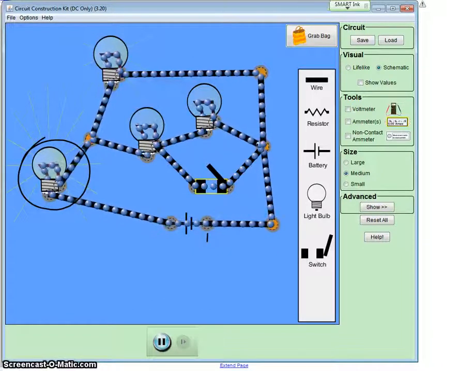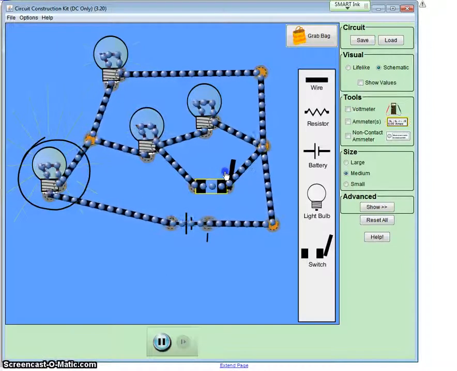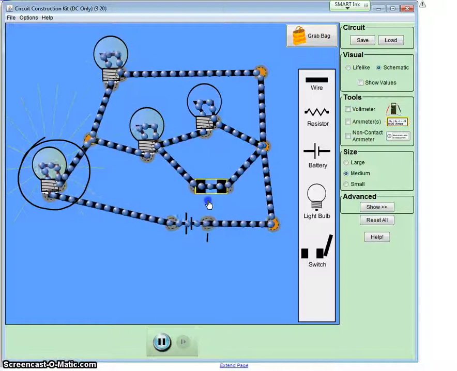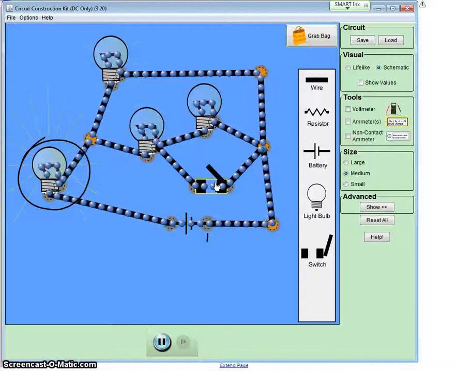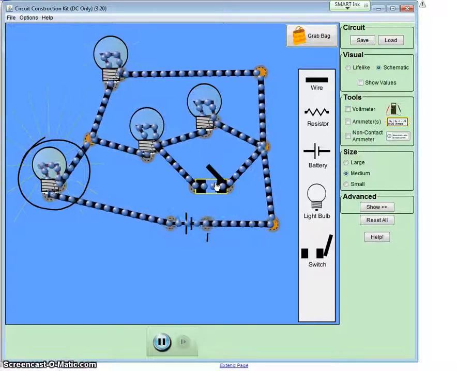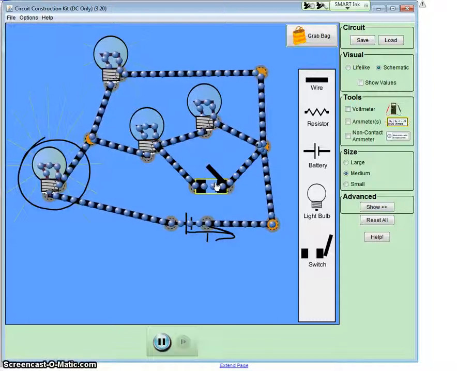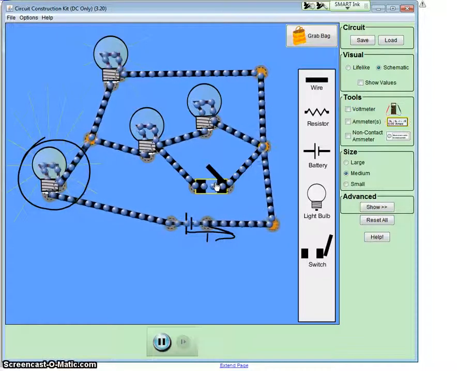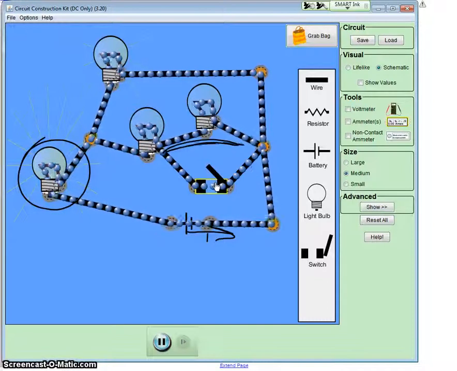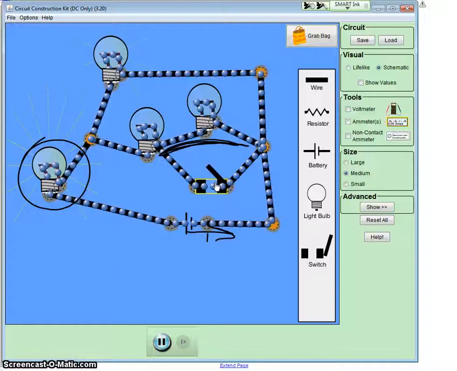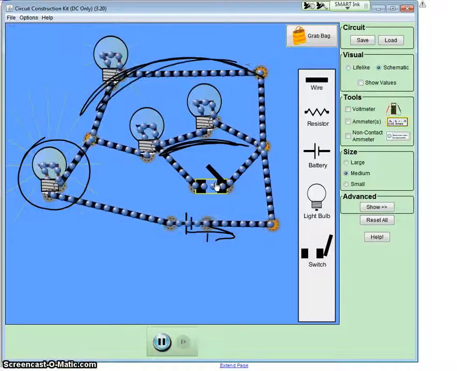So let's look at how it was. Okay, we got fairly decent long lines, and then flip the switch, and now it's a little bit less. So by adding in the series here, we decrease the amount of current that's coming out of the battery, still, just like our original series was. However, when we add more to the parallel here, that decreases it there, but it picks up a little bit on the other part of the parallel.